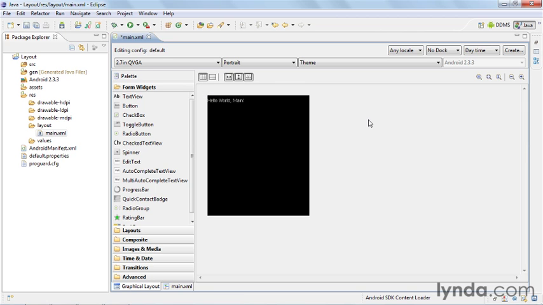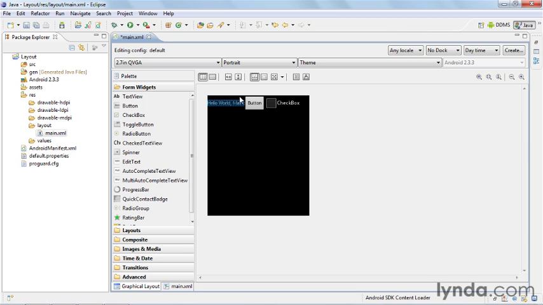Now, one of the things you'll notice is, where did those other two objects go? Well, it's because this hello world main, this text view, is set to fill up the parent container. And we can actually change that here by unchecking this fill width. And when we do this, now it's only taking up enough space to actually present its content.